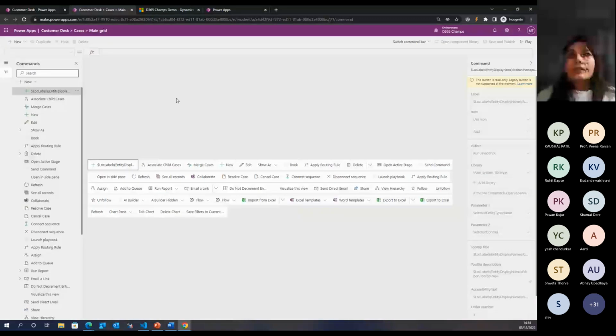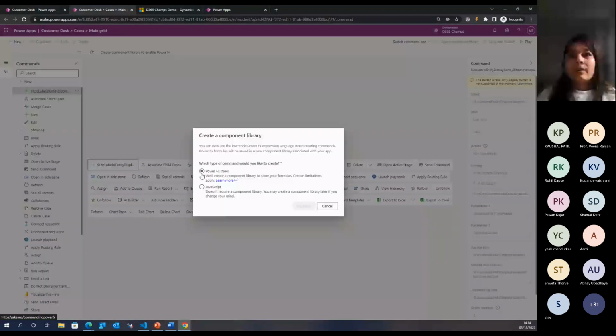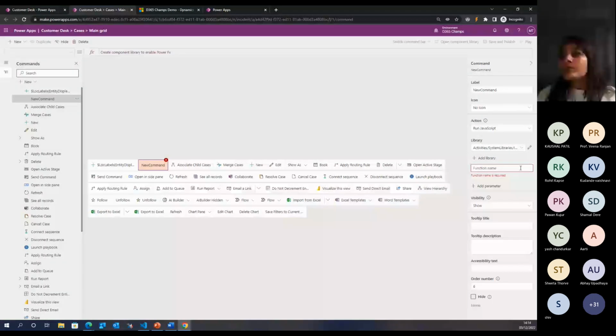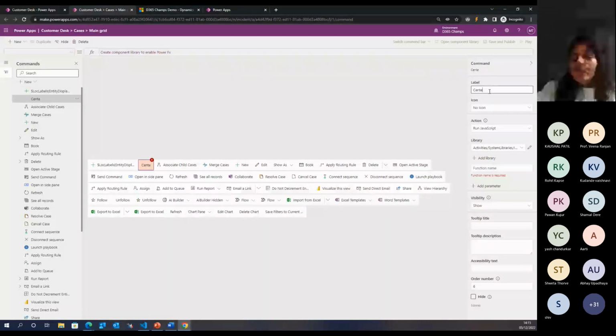And here I'm going to add a new command. So on click of the new button over here, you can just add a new command. Now I want to add a JavaScript thing. So here you get the option, if you want to run some PowerFX command on click of this button, you should select the run formula option, or otherwise you can select the run JavaScript option over here. So I'm going to give the button a name, enter dialog. So this button I'm going to use to open the dialog in the center.